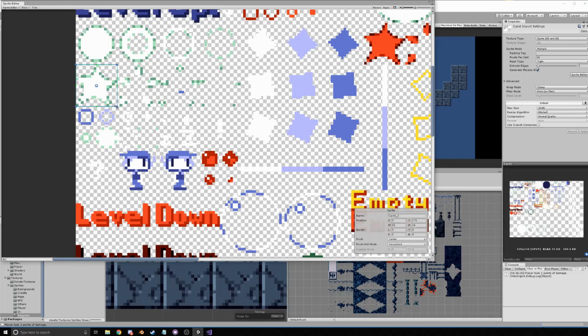Put one like this, 16 by 16, caret 2. Get it from the middle. There we go, caret 3, 16 by 16. Click from the corner, put it out. 16 by 16. And one last one.